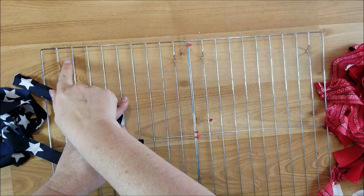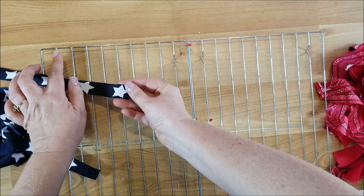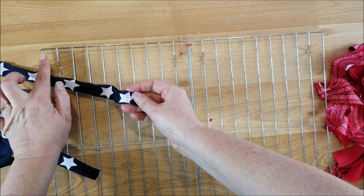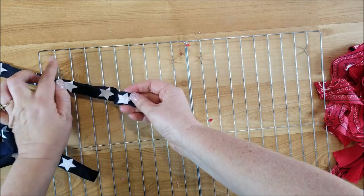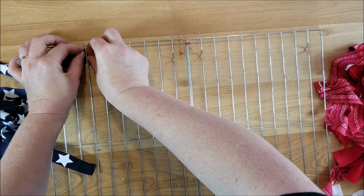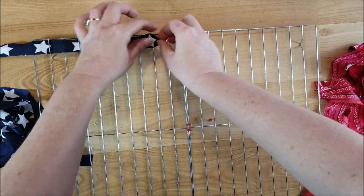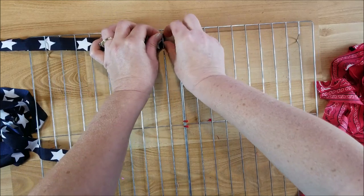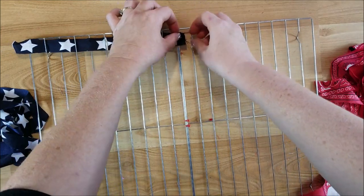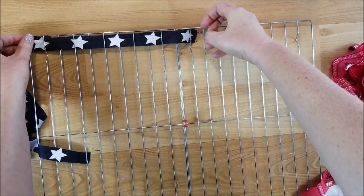Starting in the top left-hand corner, you're going to take a piece of your star fabric and weave it in and out of the cooling rack. I'm going to start by going over the top of the first rung there. I'm going to do this for each of my pieces of the stars. You just pull it and weave it through until all of the fabric is there, just like that.